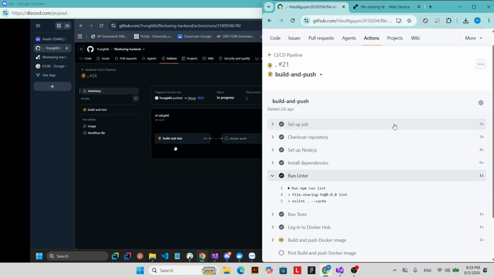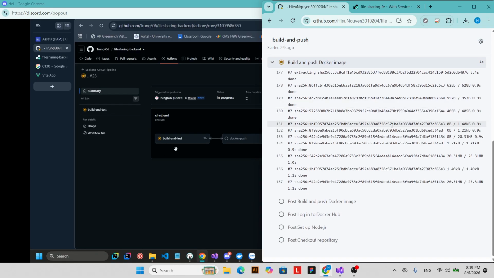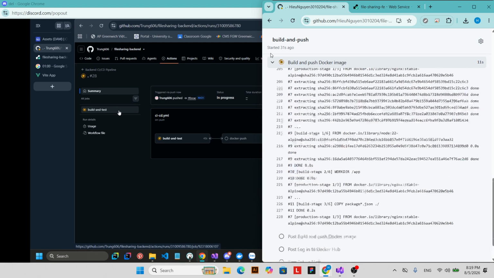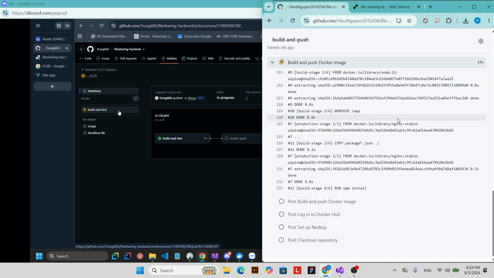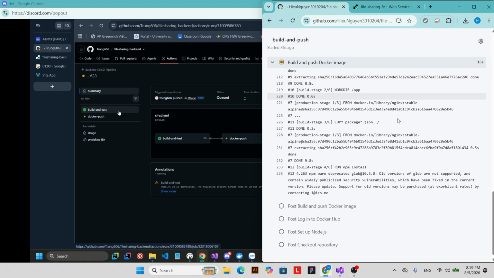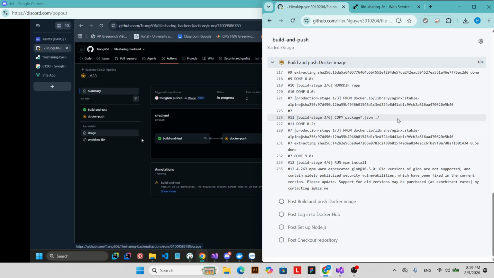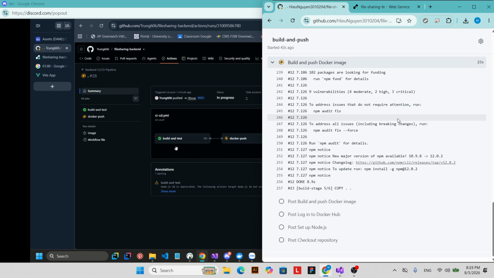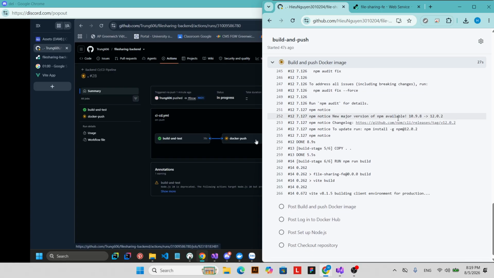Mine was separated with the test before the Docker image. So we build it and test first, and his will only do one job instead of having to wait. See, my build confirms after this first job. Confirm has been done. The Docker push on my backend is next.